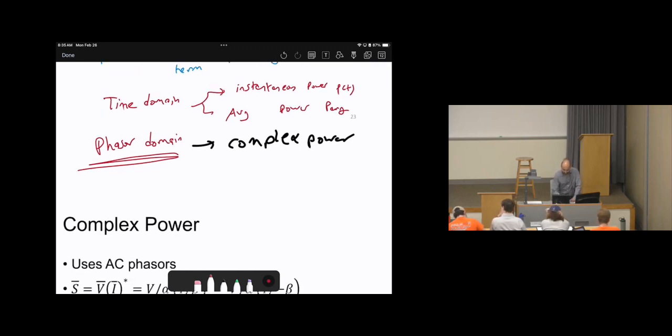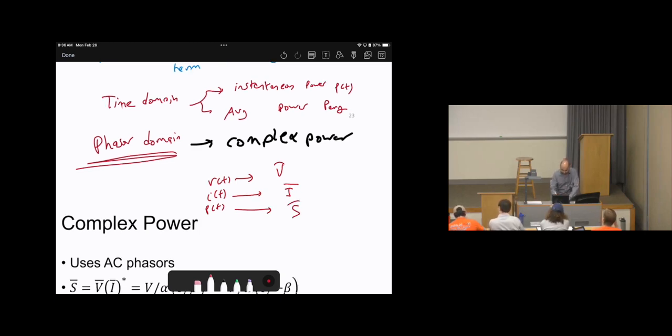Basically, in time domain, we used to have V of t, I of t. In phasor domain, V will be V bar, I of t will be called I bar, P of t will be P bar. Yes, but we prefer to use a simple symbol. Do you remember when I talked about the resistors? We replaced it by a symbol Z. Then here we will replace it by a symbol called S, and we will put a bar, S bar.